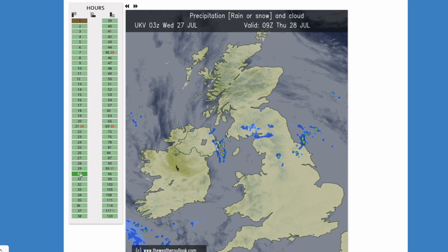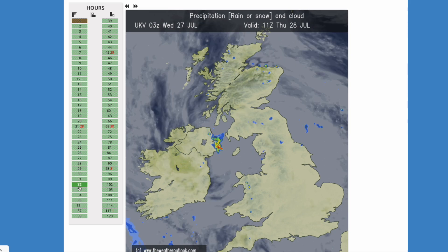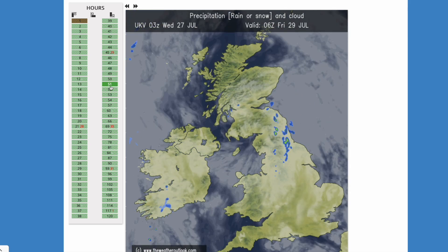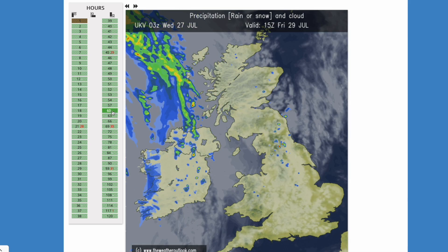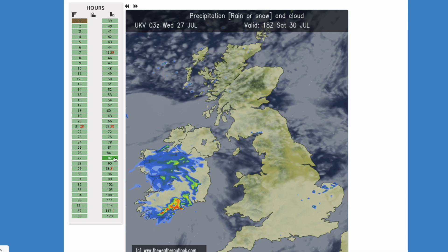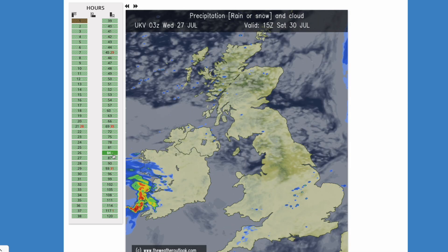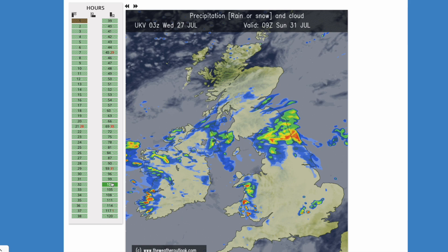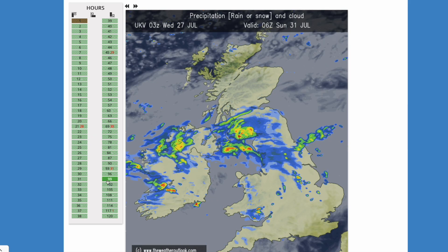Preferably we'd see these showers breaking out in the south, but at the moment they look forecasted further northwards. As we head through Thursday afternoon, there are a few showers here or there in the west, but nothing too crazy. Heavier showers across northern England, southern Scotland and Northern Ireland — maybe a few little thundery showers, but most just moderate to heavy intensity. Moving through Thursday night into Friday, a few showers around, and by Friday afternoon we see weather fronts approaching. But the majority of that precipitation is in the north, giving quite a soaking to northern England, parts of Northern Ireland and Scotland. That precipitation might edge into East Anglia and the London area with a few lighter patches of rain, but nothing substantial at all. For Saturday afternoon, more precipitation heads through, but again through the Midlands, northern England, Scotland and Northern Ireland are going to see most of this rain. Areas further south and eastwards are not seeing a lot at all.